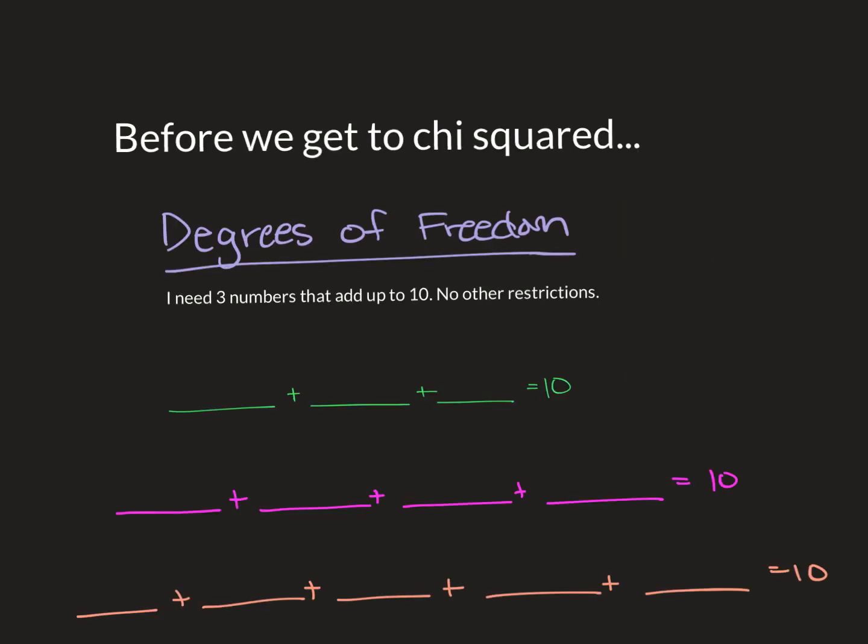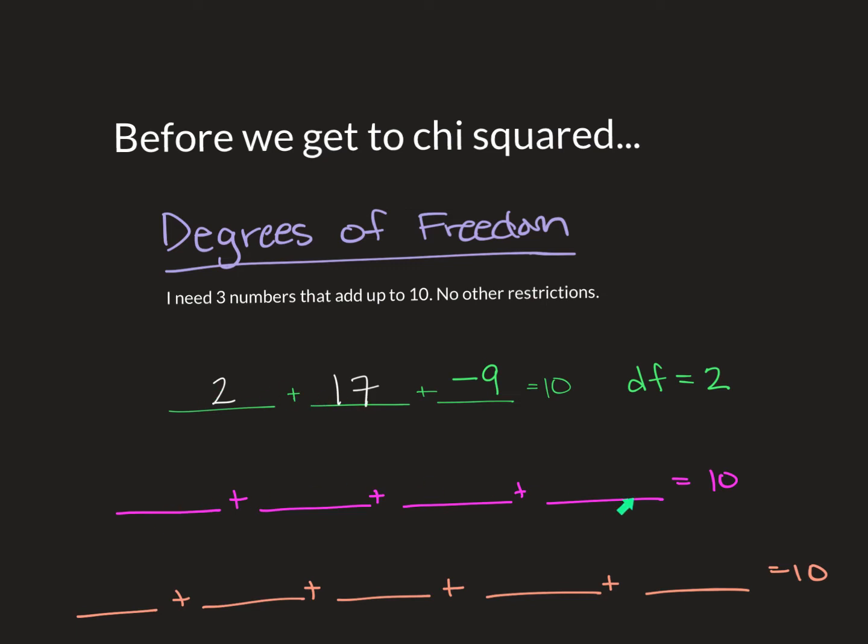Before we can really get to Chi-Squared, we have to talk about degrees of freedom. If, for example, I said I need three numbers that are going to add up to 10, you could be pretty wild with what you pick. Maybe you go 2 and then 17, and then it doesn't really matter what I put here. I could have put any number here, any number here. At this point, though, I'm stuck. If the sum is going to be 10, I have to pick -9 because 2 and 17 gets me to 19. Now I need a -9. That -9 was fixed. This means I had degrees of freedom of 2 because I got to pick two different numbers.